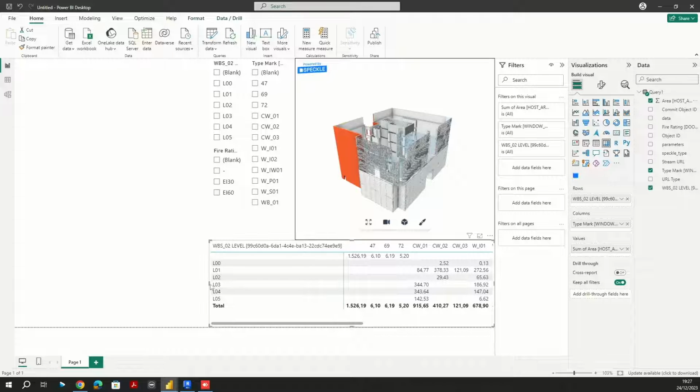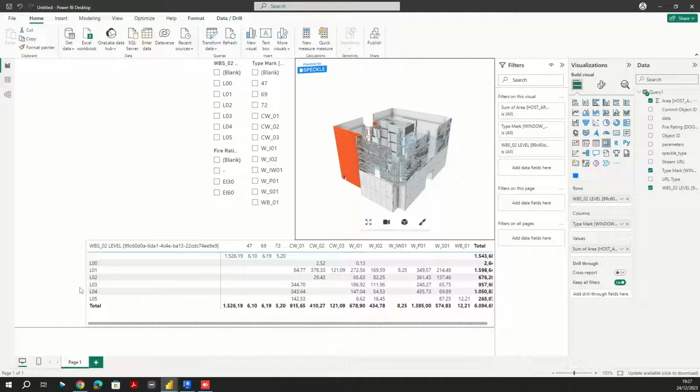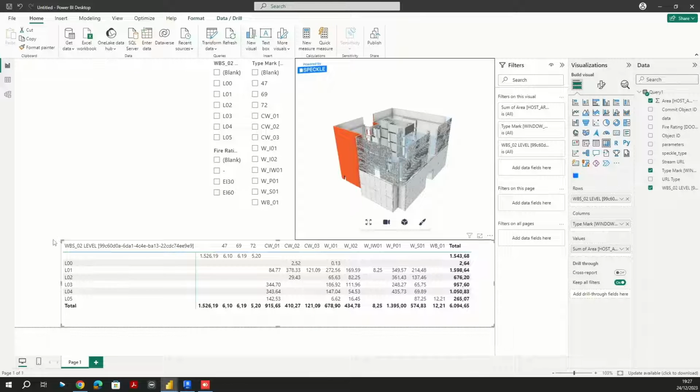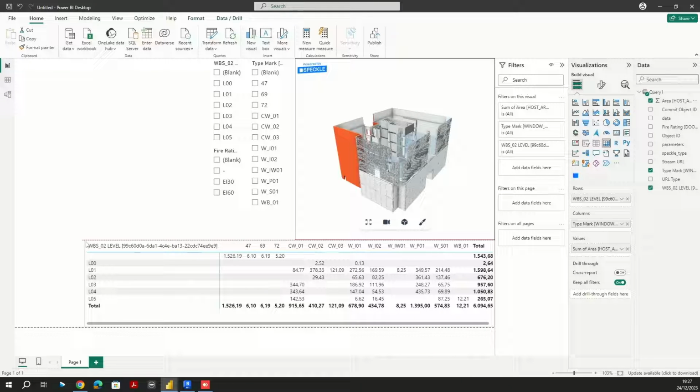Let me see why we have this visual like this.